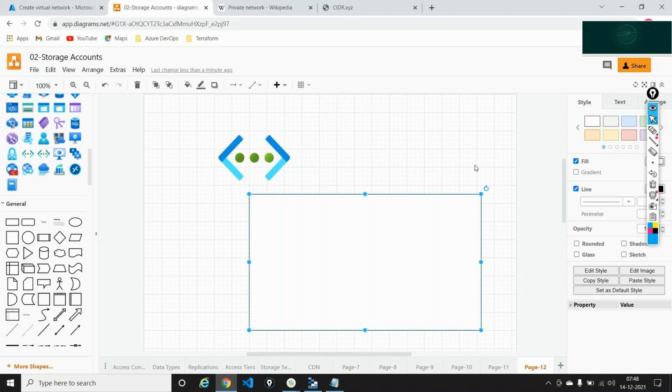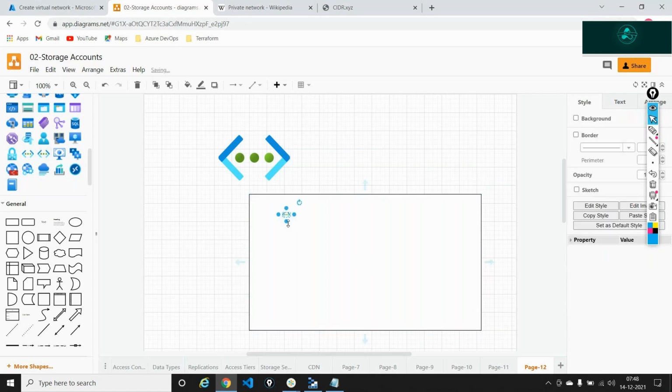In technical terms, a subnet is a slice of a virtual network. You divide your virtual network into subnets, and you use those subnets, not the actual virtual network. So inside the virtual network, you can go ahead and create a subnet.